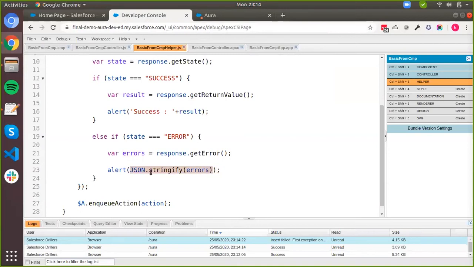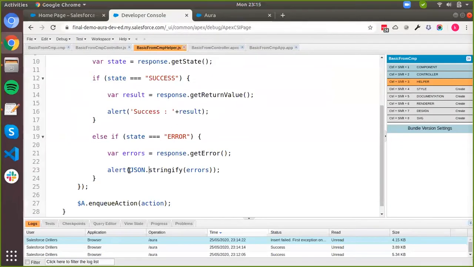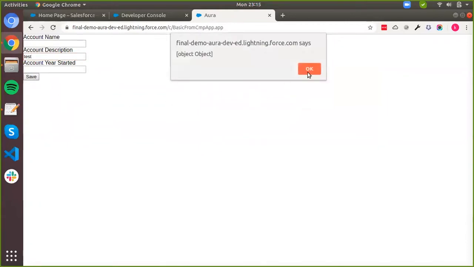Most of you must have a question here: maybe we shouldn't just alert it like this. We just alert out errors, whatever we get, right? So that does not work properly. Let's say again I take an error condition. You'll not see the actual object in here.